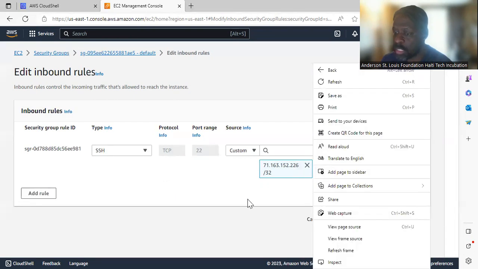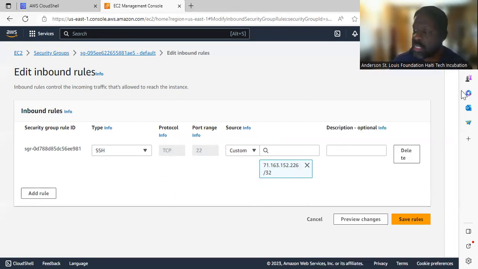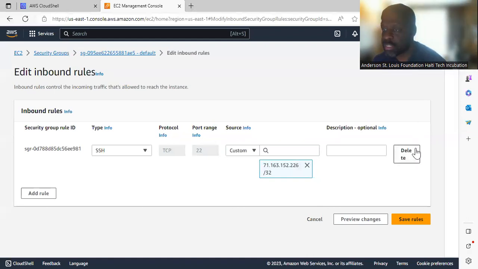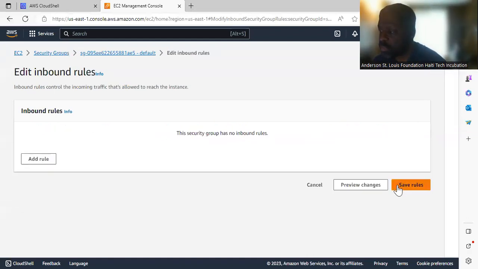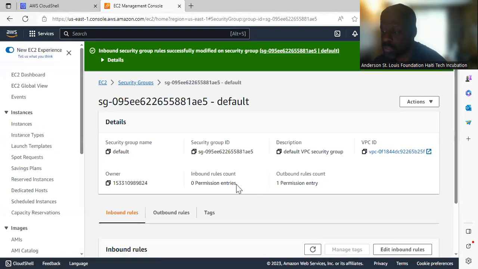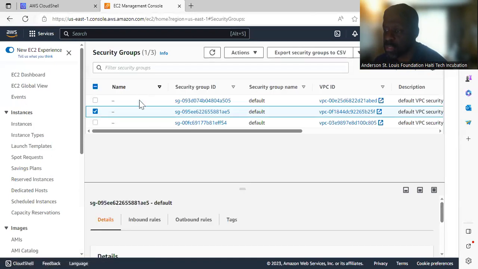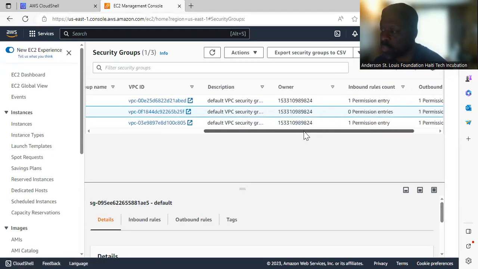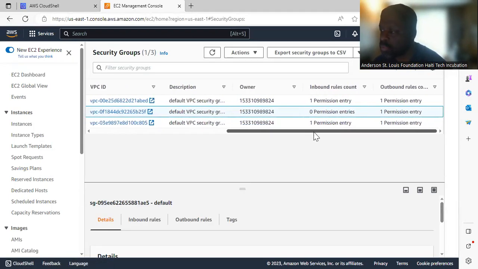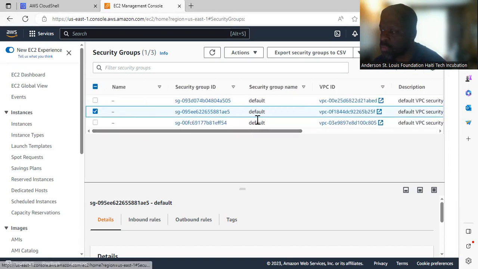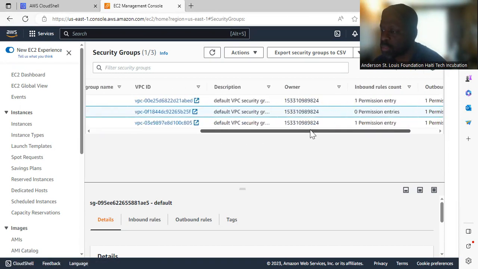And I'm actually going to delete this one as well because that IP address is no longer relevant. So let's see. There's no entries here. Might be able to delete this.